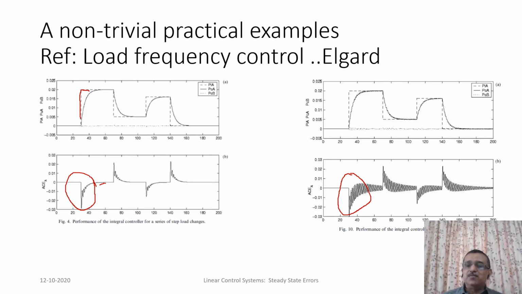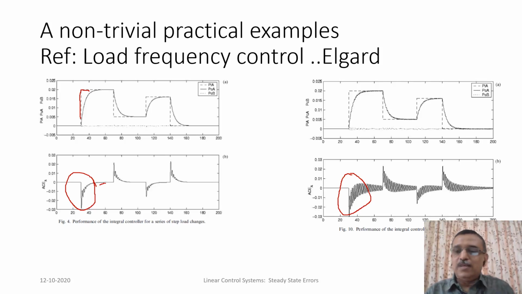One doctor asked me about the issue in power system when our Prime Minister asked all the loads to be switched on, I forgot the date, I think 8th August, 9 p.m. It was a big crisis for power system engineers. So they anticipated it, and they could get good transient and steady state performance.